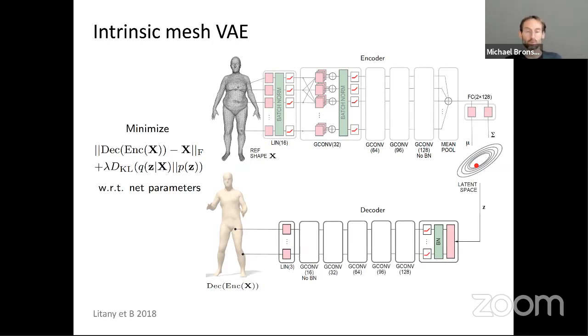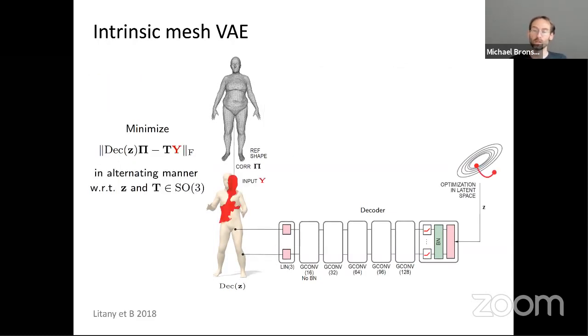What we did, also in work with Orly Tani and Amish Makadia from Google, was develop the first intrinsic mesh variational autoencoders. Here our assumption was that the topology is fixed. So we had an encoder that takes a surface, encodes it into a latent space, and then from this latent space decodes it into a mesh where we assume that the topology is fixed, so we have exact ordering of the nodes. In this training, we minimize the difference between the input and the decoded output. Once we did this, we discard the encoder and leave only the decoder, with the premise that random samples of this latent space will produce plausible human shapes.